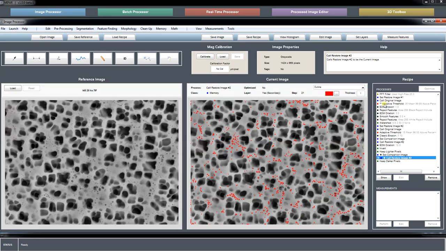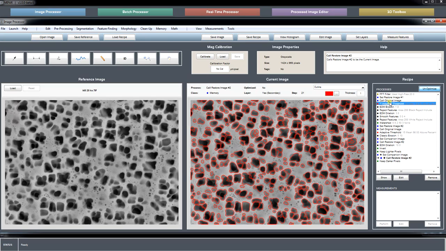Now if you save the recipe with these two asterisks shown, this step would be saved in an optimized state, so the next time you ran this recipe on an image, that loop that you saw would get re-executed during recipe loading, so this 35 and 99 could change to something else for a different image. Since you used a sub-area, it is going to consider that exact same sub-area for the next image, which might not be the best sub-area.